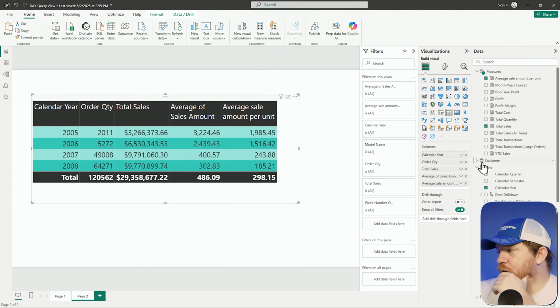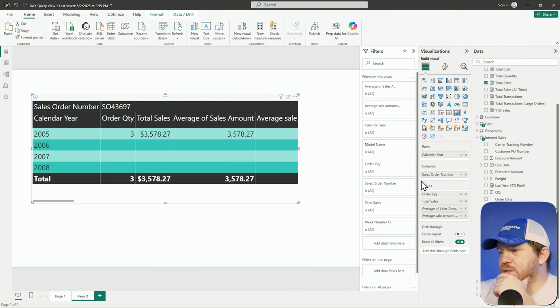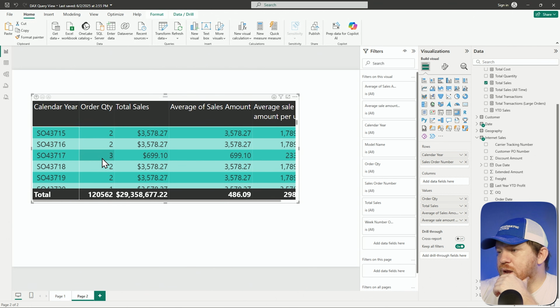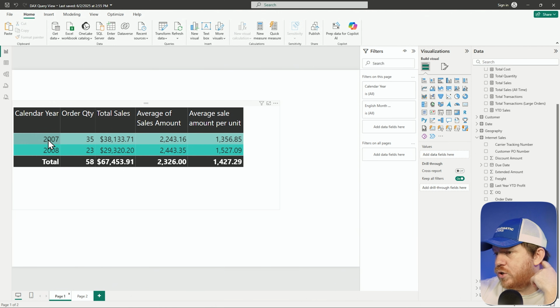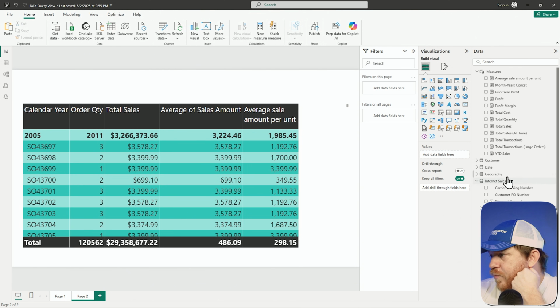I am just going to show a lot more sales order line numbers just to split it up a bit to get some granular level details, or maybe just sales order numbers instead. Throw those in here. Maybe I'll make this a matrix now, and sales order number will be part of this matrix, and I could drill into it and look at all these individual items. A lot of times we call this a drill through page. So if this is my drill through page and I want to click on a year and get some more information on this page, I could absolutely do that in my drill through filter. So I could go in here and add calendar years to the drill through filter.